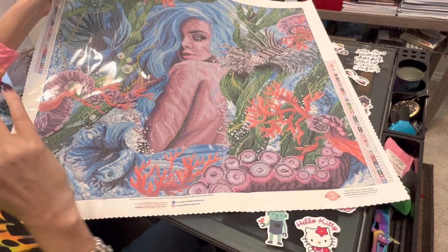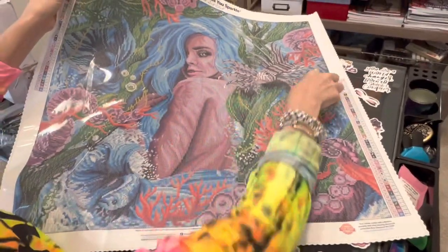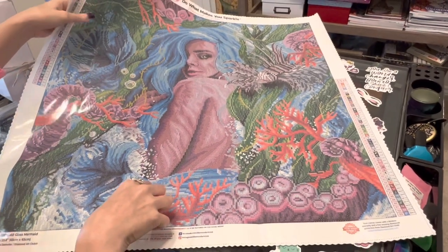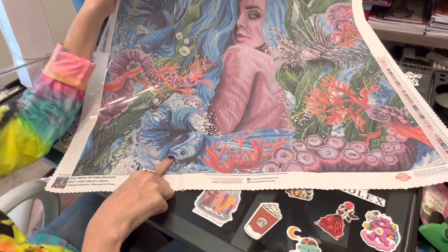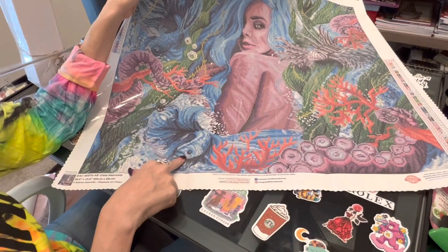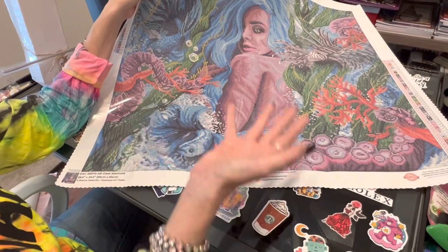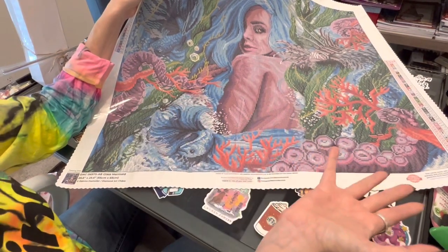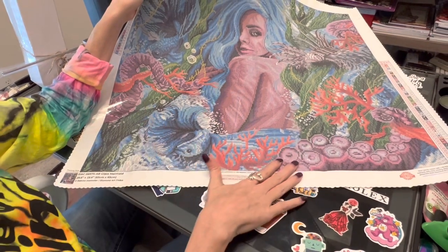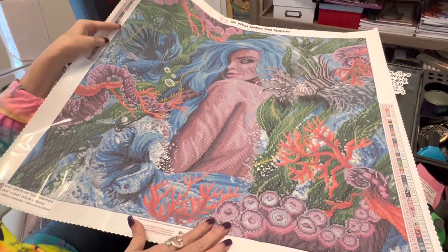Okay. Four. There's got to be. Yep. There's four in her hair. All in the blue in her hair. Some around here in the water, in the bottom, down here. Oh, okay. I was wondering what this was, but I can now tell it looks like a Siamese fighting fish. Some of these fish are freshwater fish, and I know mermaids are in the ocean and that's salt water, but you know, just go with it. It is part of the imagination and the art. So we're just going to go with that. Okay. So that's where all your ABs are going to be in this one.